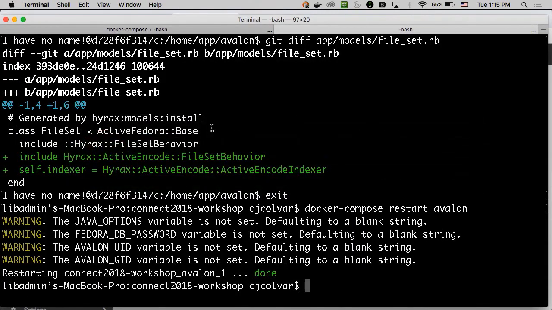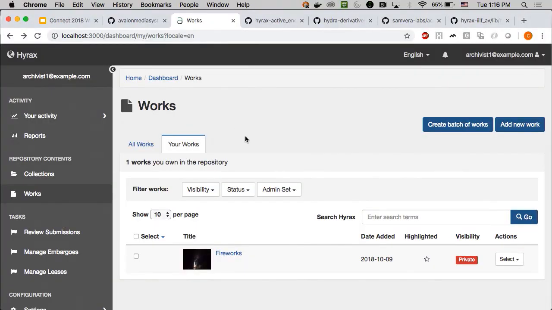Our container should have reloaded with the Rails container up. So go back to your works dashboard, and we'll add a new work. Because we restarted the container, it has to recompile the assets and partials, and it always takes a while.